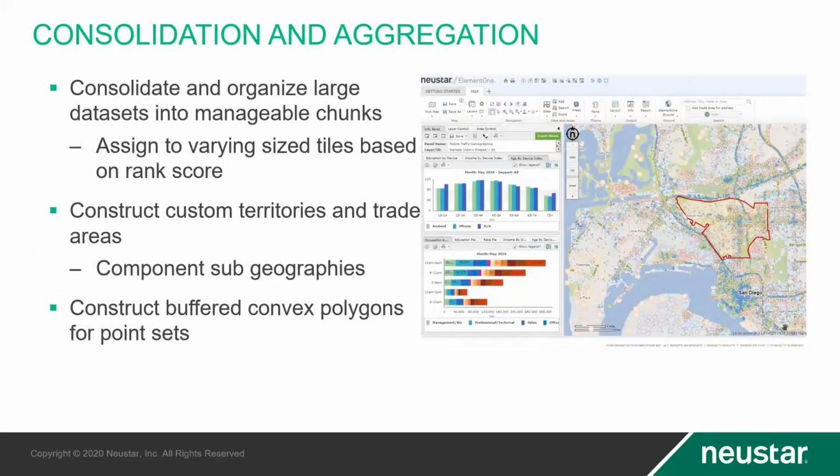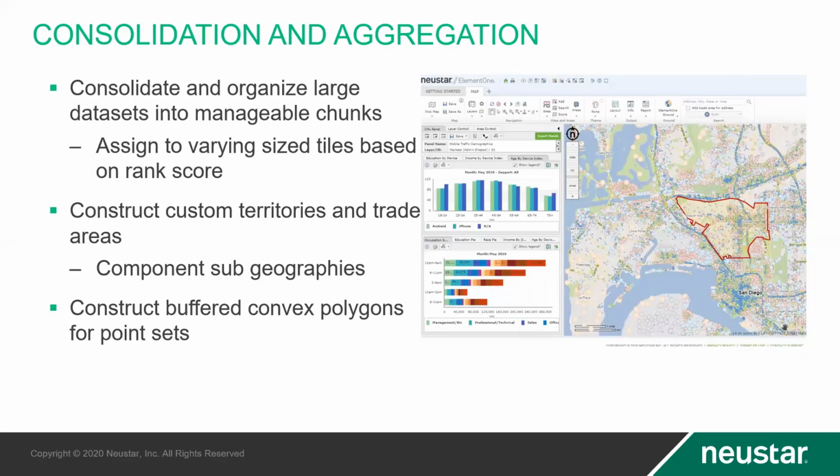And here I'm going to talk about something that's also been very helpful, and a common need, which is to consolidate or aggregate different sets of data to make it more meaningful or more manageable. A lot of times clients will combine different zip codes or block groups or different areas to create larger territories they want to pull data for or maintain their markets in. So that's a common need. And again, that runs behind the scenes, processes things really quickly, and keeps things accurate.